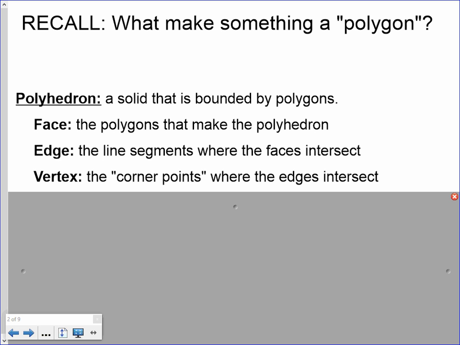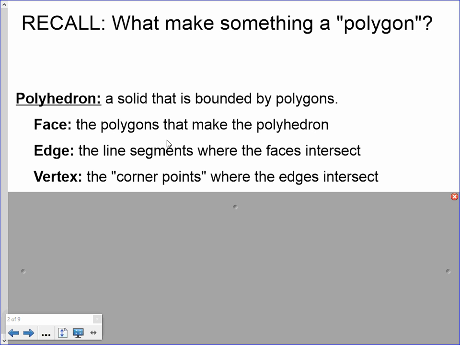All of your edges are exactly what you would assume edges are. Edges are where the different pieces meet. Like the left side and the bottom of the box meet right along this edge here. That would be an example of an edge. When we look at it two-dimensionally, you're going to see it as line segments. And all of your vertices are your corner points where all of the edges meet. So this would be a vertex, this would be a vertex. On the bottom, there are 4 vertices. There would be 4 on top. Same thing with my tissue box.